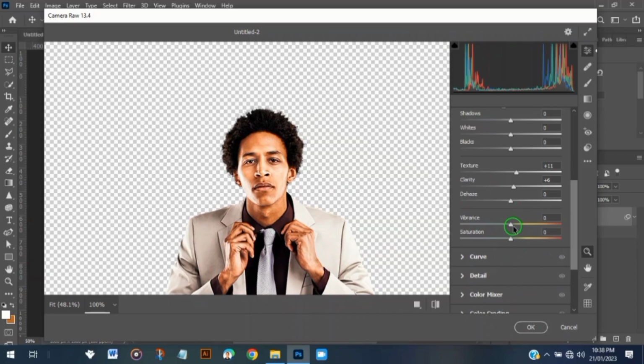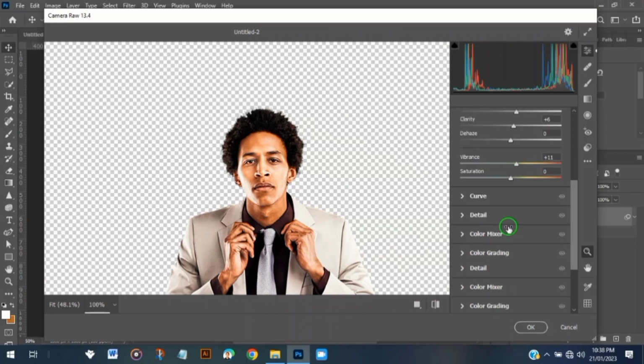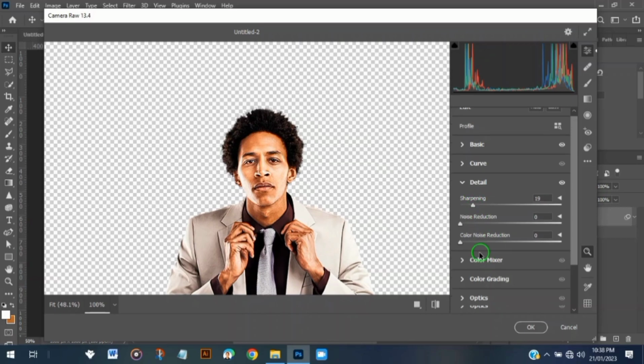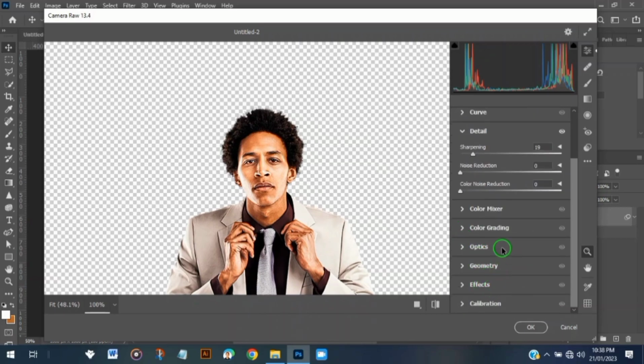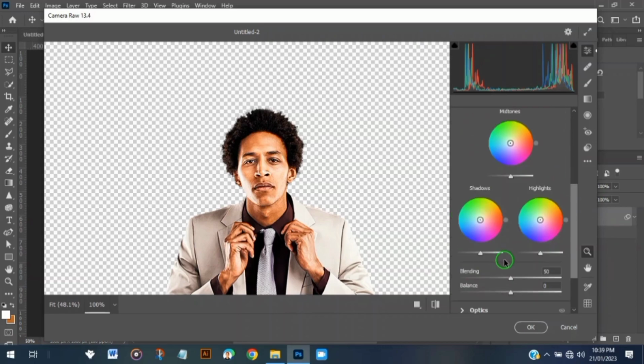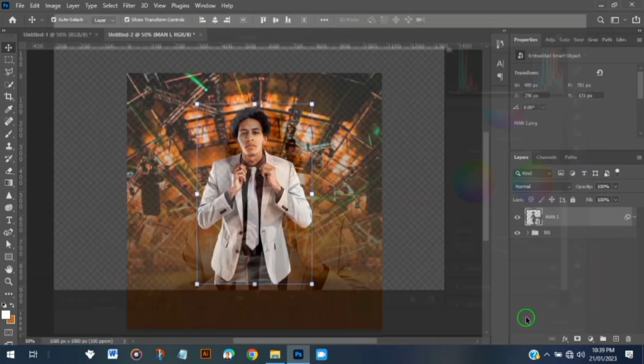I'll increase vibrance as well. Then I'll go to detail, sharpening, and leave it at 19. So we'll just ignore this other edits for now and click on OK.